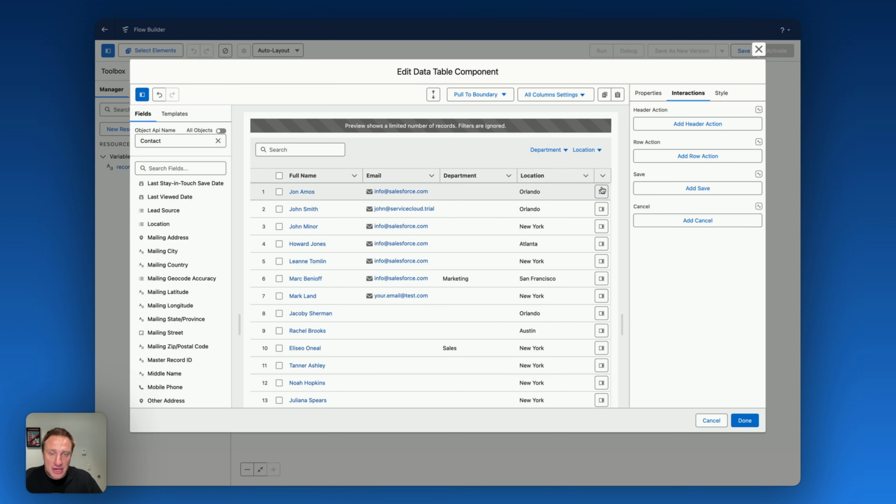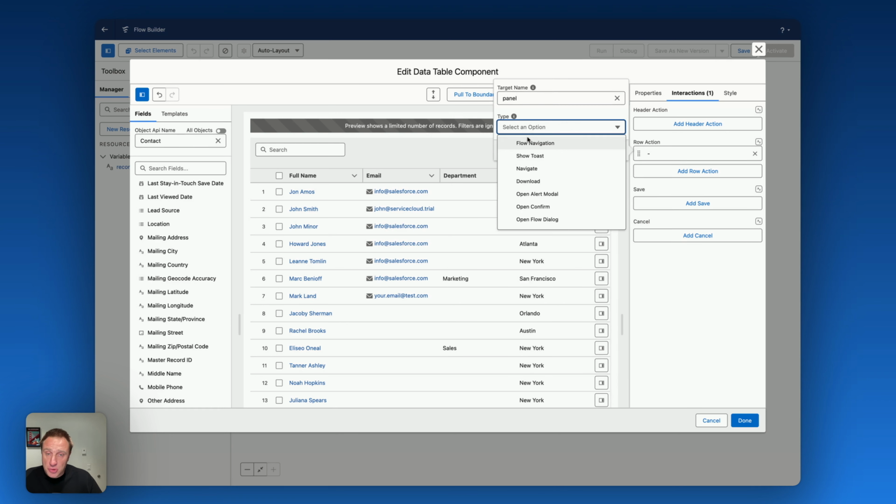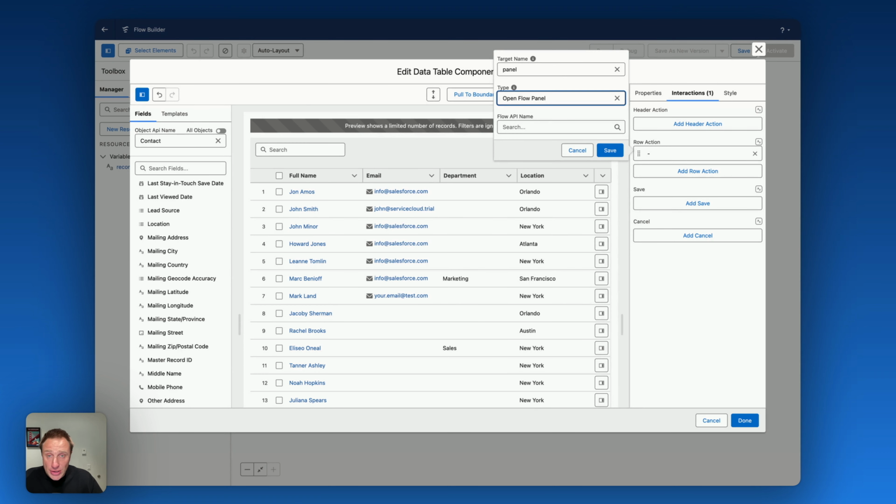And here it's an interaction on the row action. Why? It's really based on a row. So here you will select add row action. You're selecting the target name, the button we just created, and then you can select the interaction you want to trigger. So basically, I want to display related information based on this selected contact and open this information as a panel. So we have an open flow panel interaction, and then all you need to do is to select the flow you want to open as a panel. So please make sure to create this flow first, otherwise you won't be able to select the flow.